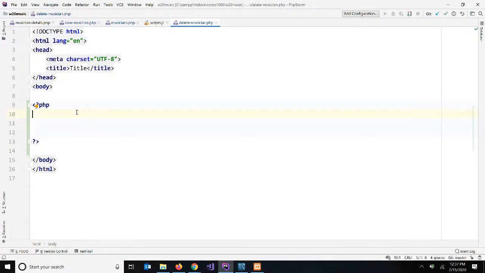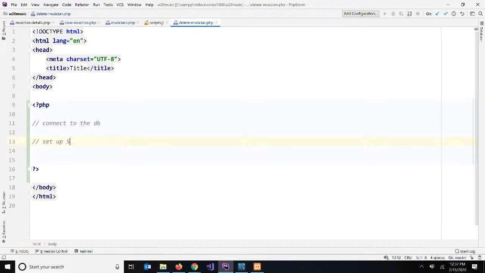We need about 5 or 6 steps to make our delete page functional. We can load it, but it doesn't do anything. So we'll definitely need to connect. What else do we need to do?